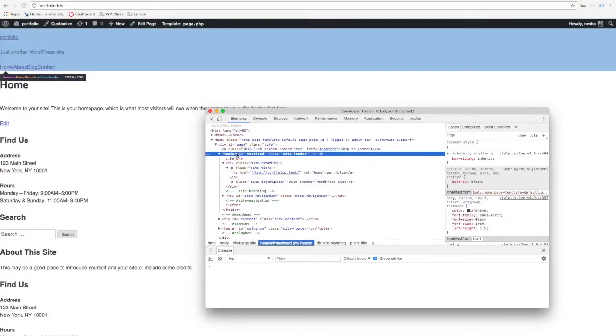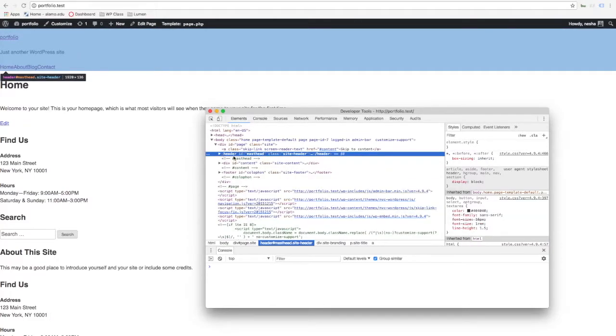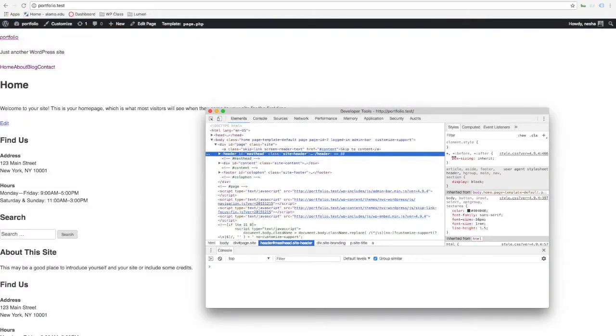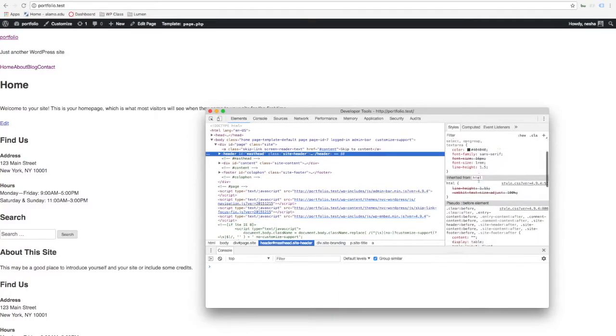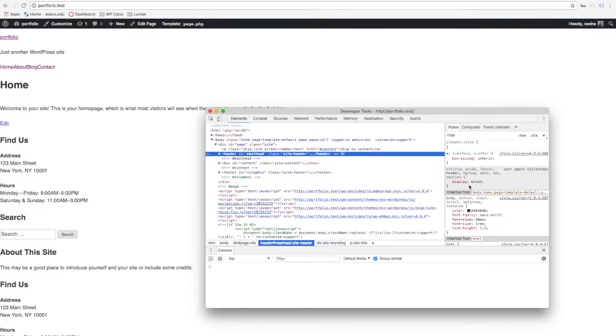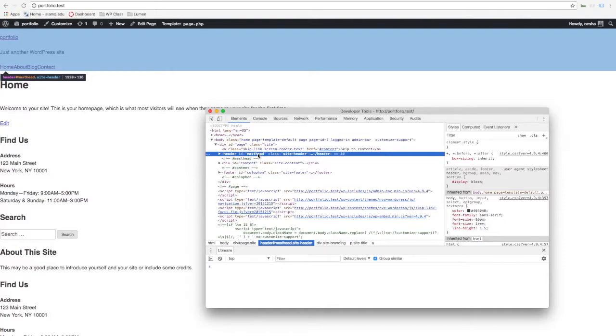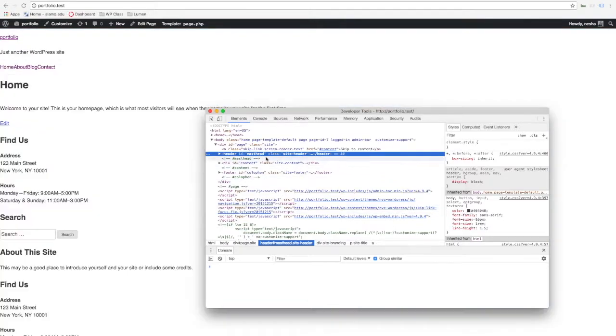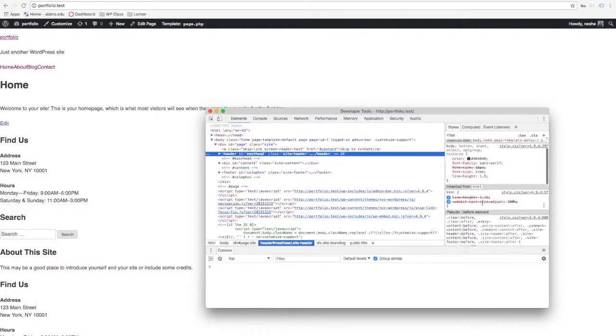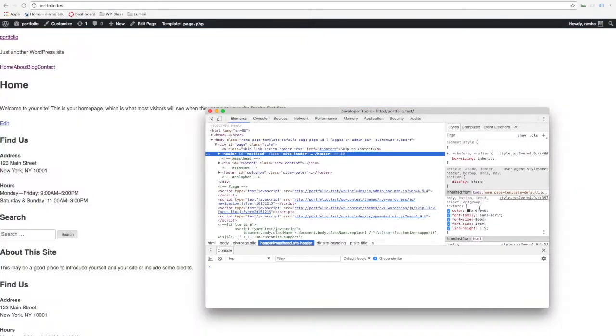So let's say, for example, header. That's one thing, the HTML structure right here, and here it's giving you all the CSS that this element that you highlighted has. So for example, this header pulls up all these CSS values right here. You can make in-browser style changes right here to see what would happen.